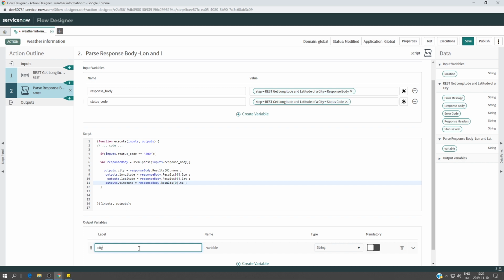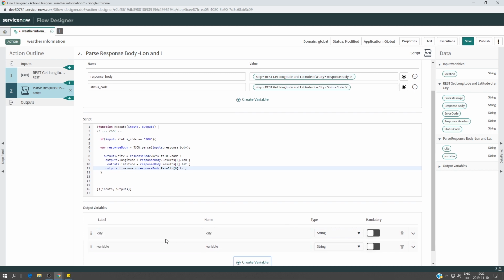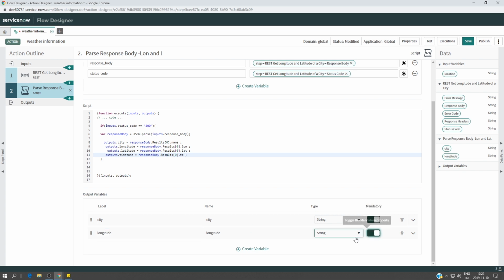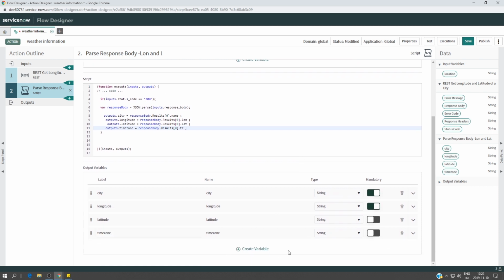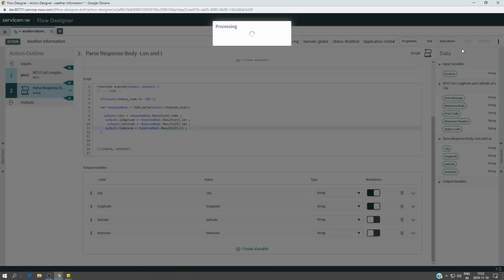So it's going to be city, longitude, latitude, and time zone. Okay, great. Let's see now if this thing works.